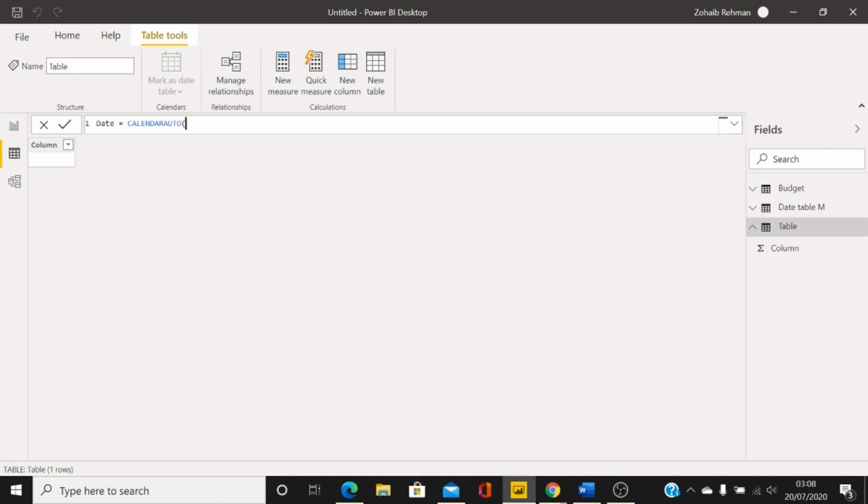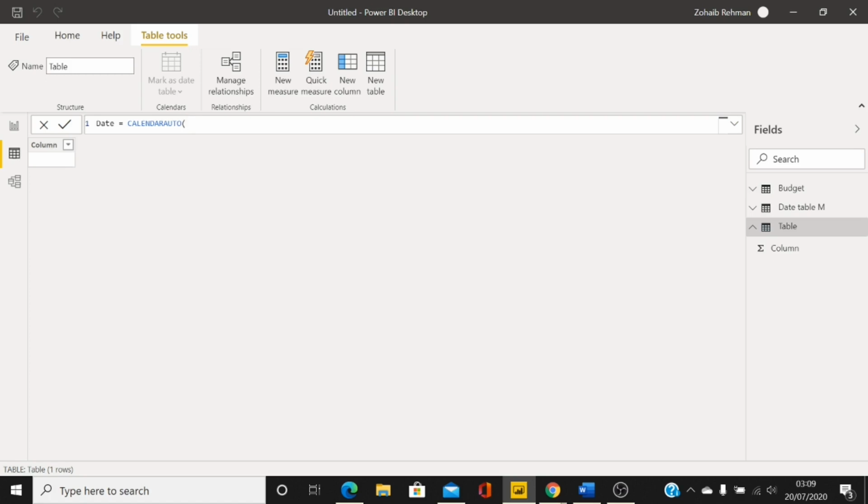So we type in 4 and close it. What that does is, if we had data up until January, the dates will still continue after January, up until April, which will be the end of our fiscal year. That's how the fiscal year works in CALENDARAUTO.